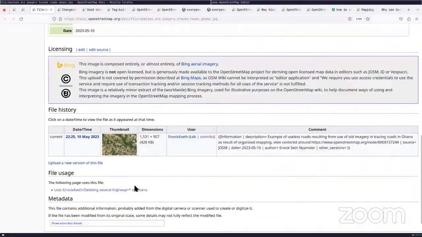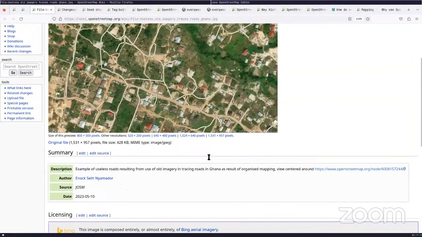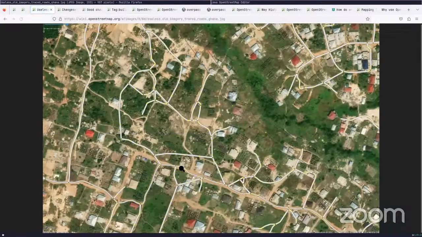So I open this image, and then you see we have a context of this location. If you look at this image clearly, you can see that these are roads on the map. Looking at the satellite image, you can see that there are roads that do not exist. If I pick a bike or car and I drive to this area, you can probably tell that I'm going to get a very wrong direction. So in the end, this data is not useful, it's useless, and it does not help anybody. Even maybe the one who mapped it at the time cannot use this.